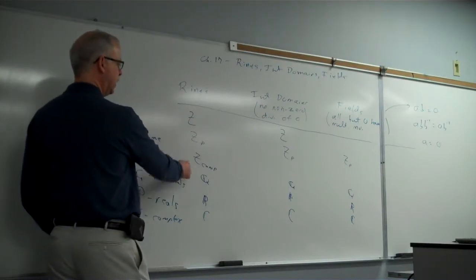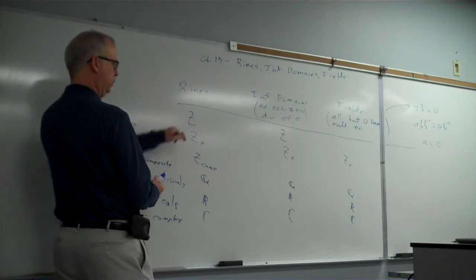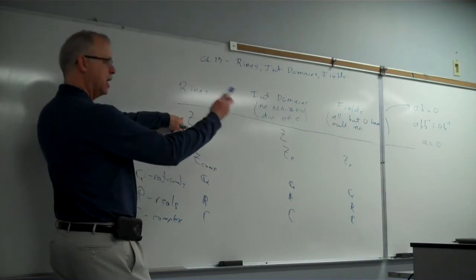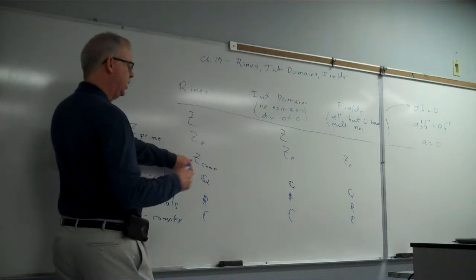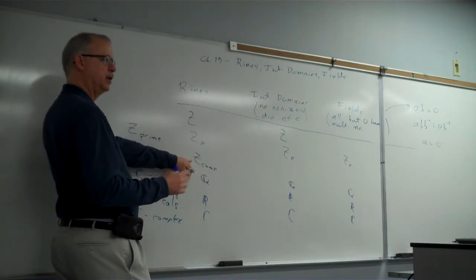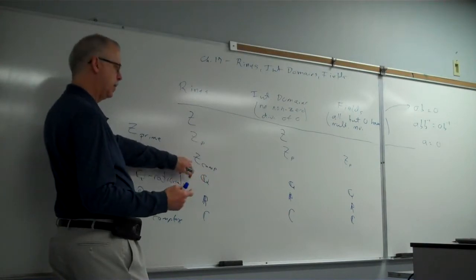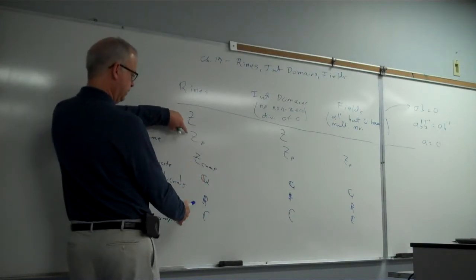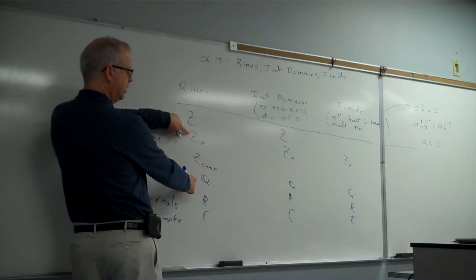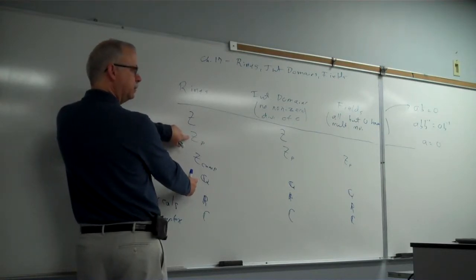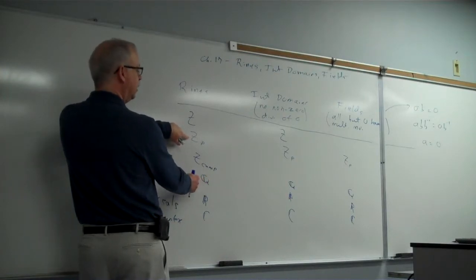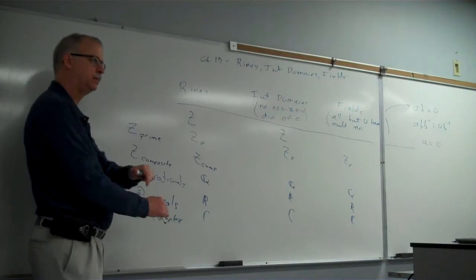I mean, the first 3 we can see. The integers is not a field. The integers modulus some prime is a field. The integers modulus some composite is just a ring. What if we look, say, at these 2? What's the difference between the integers modulo p and the rationals? Could we find a difference between those two?